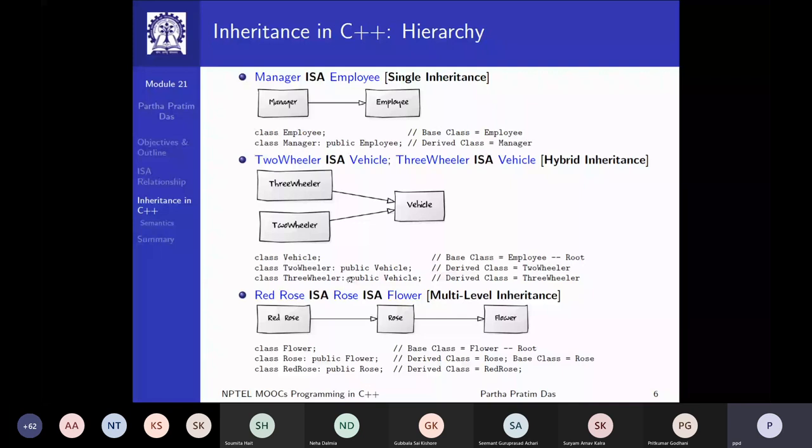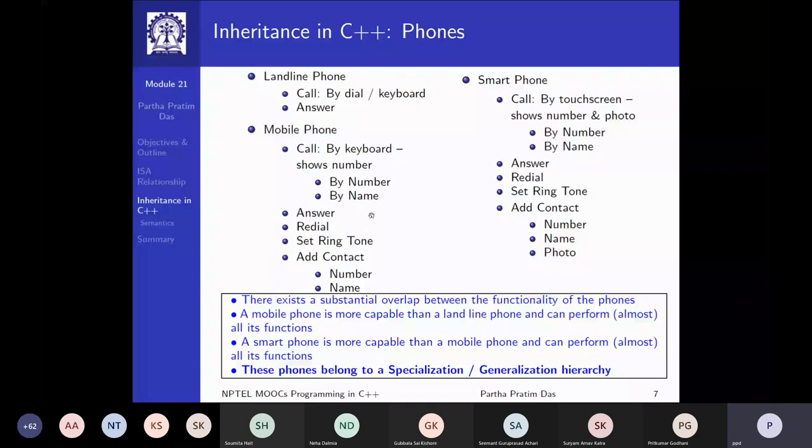Another example from another domain to see the inheritance: our very well-known domain of phones, which is called a telephone, that is a remote calling device. We have the landline phone, where the basic functionality is that you can call by dialing, even earlier versions, or later on keyboard landline phones, and you have the behavior of being able to answer calls.